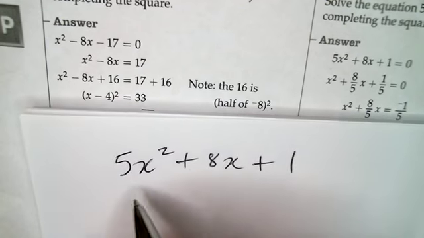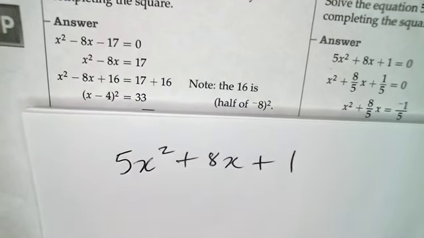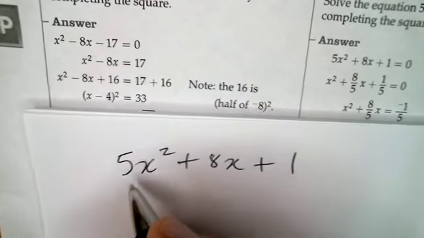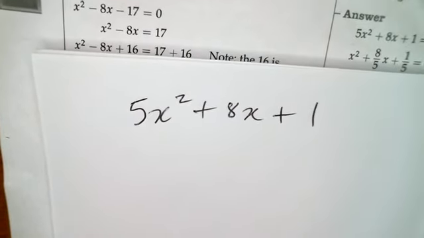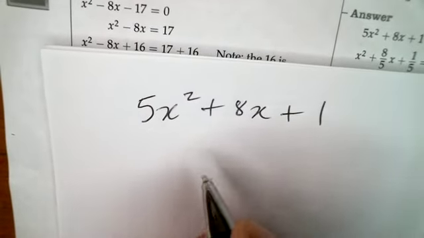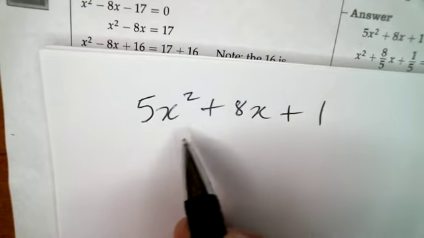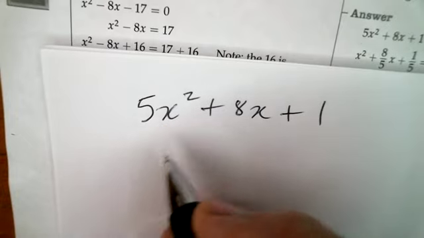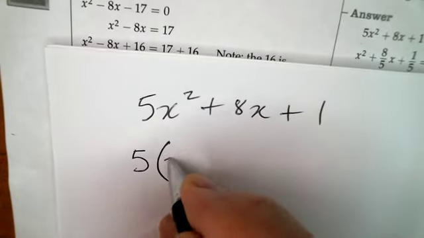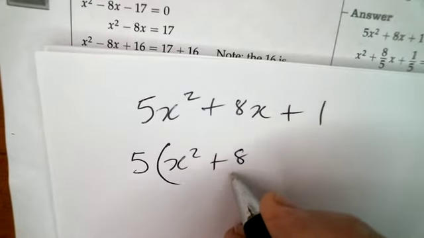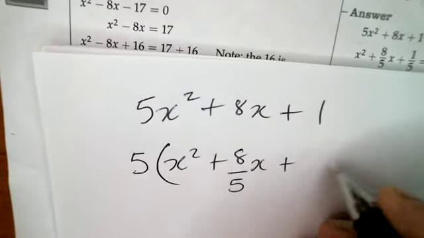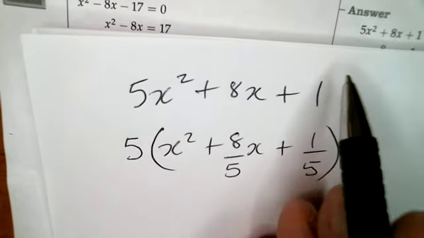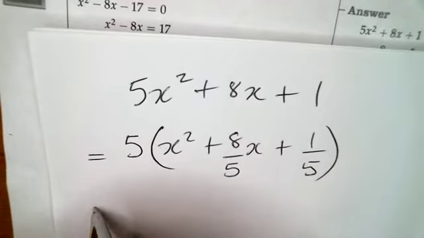All right. So the first thing I need is I must have the a value of x squared be a 1 here. So this has to be a 1x squared. So I'm just going to divide everything by 5. To do that, I can either have 5 outside the brackets, or I can just have everything over 5. So we can't have x over 5 though. So I'm just going to have 5 outside the brackets, an x squared plus an 8 over 5x plus 1 over 5. So that's the same thing as I've got here, except in kind of a factorized version.